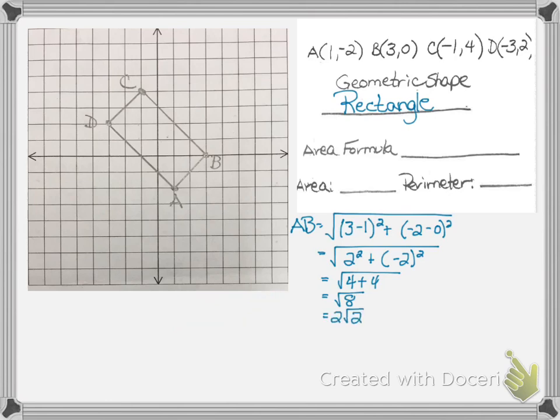Now let's look at it on the graph. Let's look at AB. What I want to do is use the grid so that AB is the hypotenuse of a right triangle. So if I draw a line here, and this way, I have a right triangle, and AB is the hypotenuse. And if I look at the length, 1, 2, this length is 2. This length here is also 2.